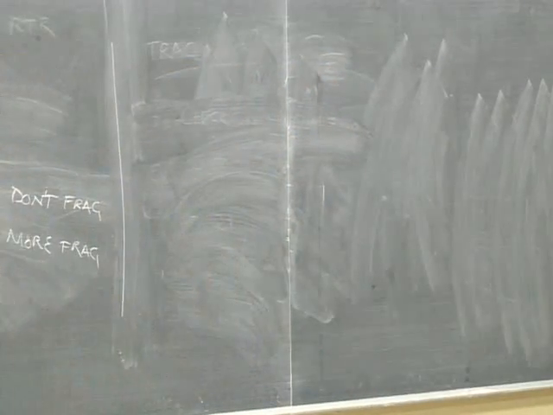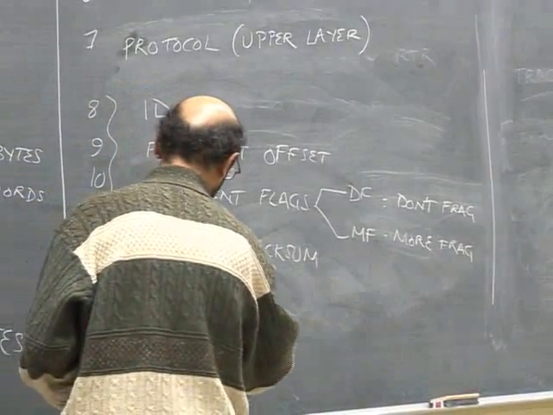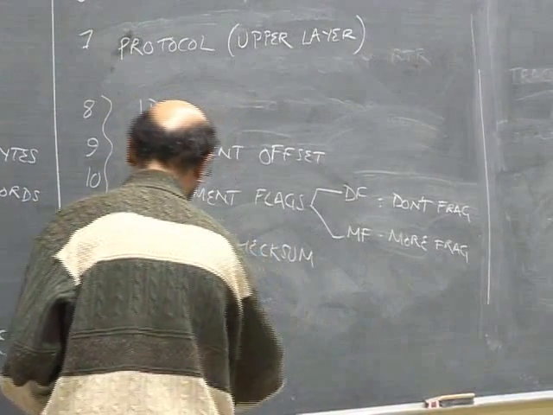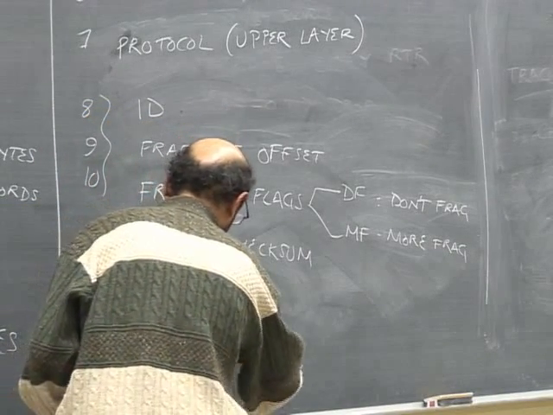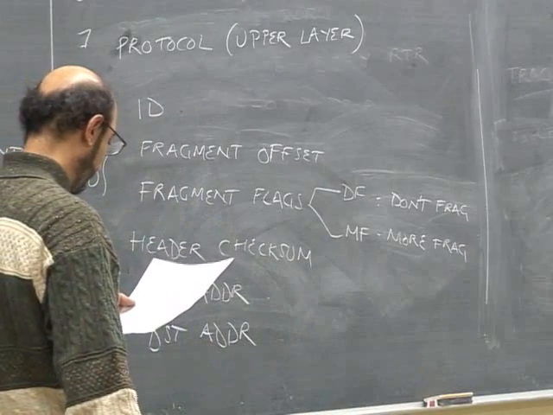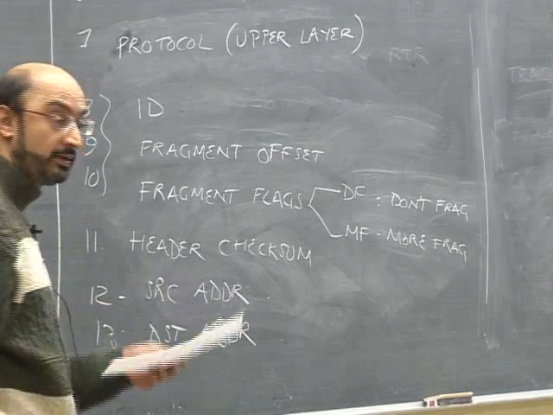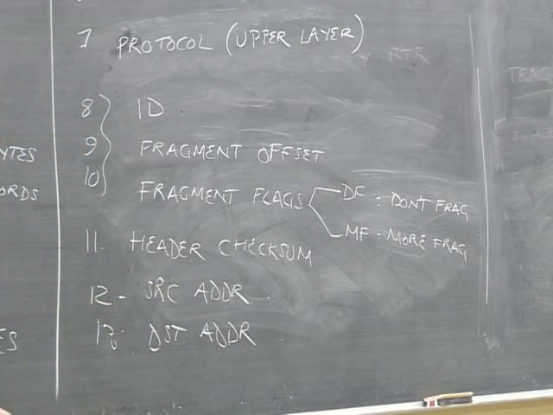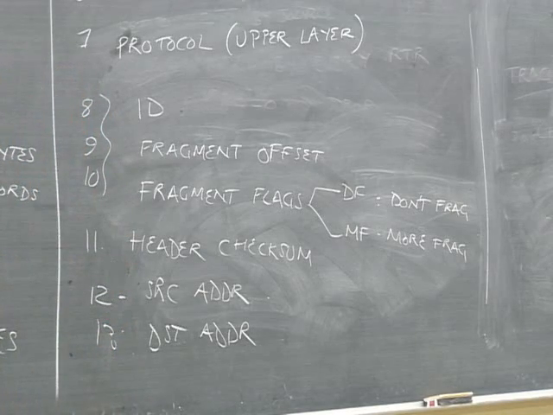And then the last two fields, and we'll take a break after this, are source address. I already talked about this. Obviously, we need the destination address, and then that's it. We're done. That's all the fields there are in the IP header. So these are actually the most important fields, but since we already talked about them, I'm not going to spend any more time on that.